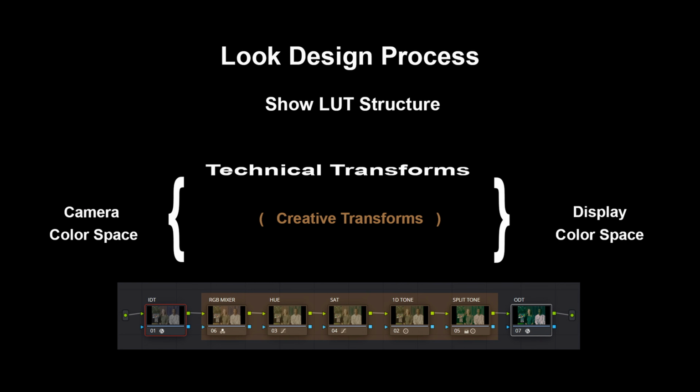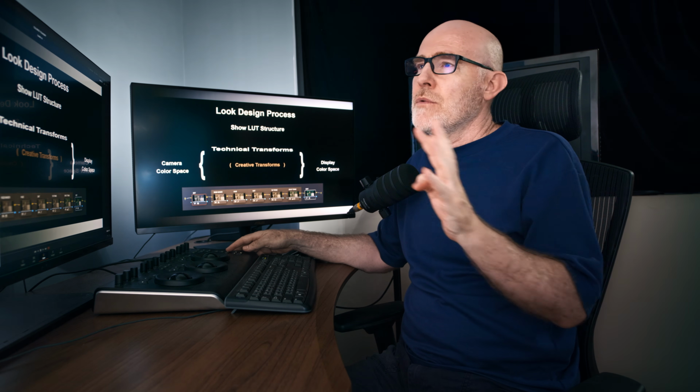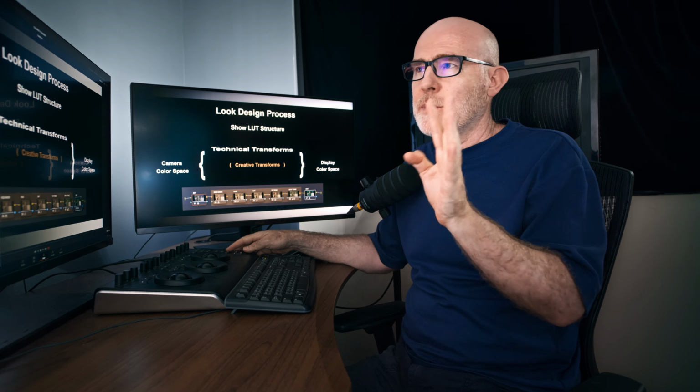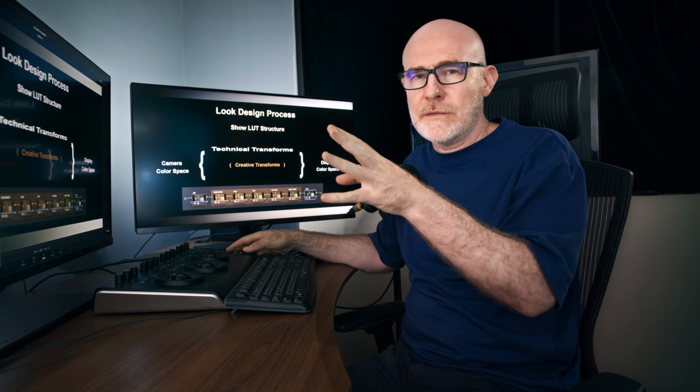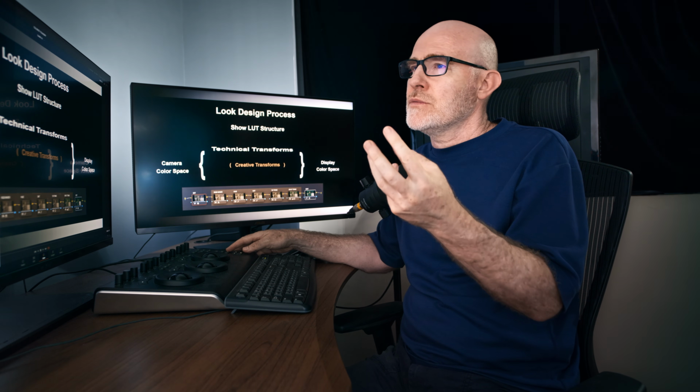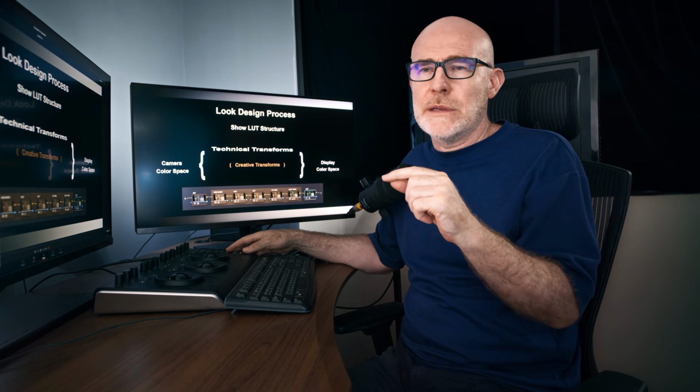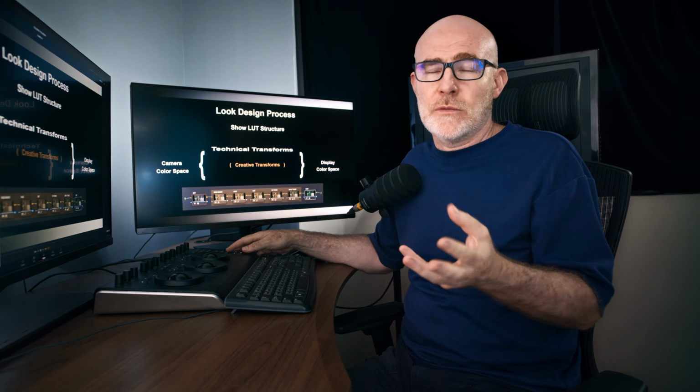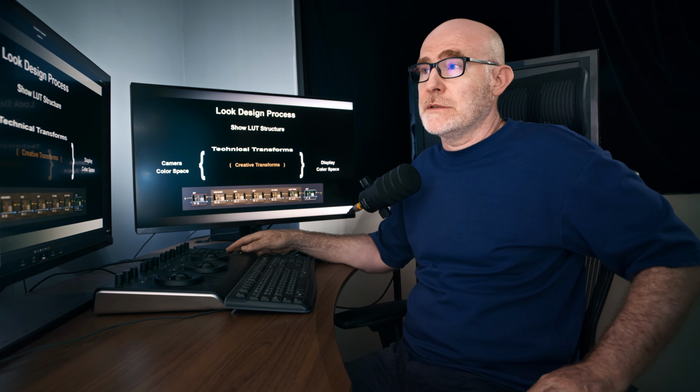We'll look at the various creative and technical tasks required during the look design on a film, and I'll pose questions about how we should view this artistic versus technical split, because there obviously are some things which are must-haves, these technical components, and the others which you can view as creative components that can be added to taste or blended as you feel is needed for each job. Including this, there'll be a deeper discussion on how to choose color management systems and the various options available and what effects they have on your look design process and your creative choices.